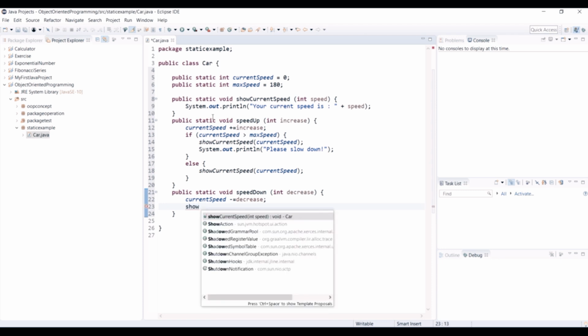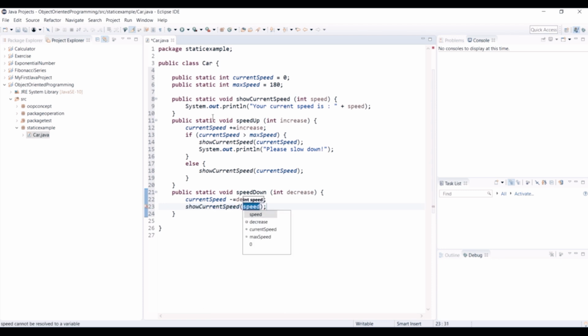All right, that makes sense. So then we show the current speed by calling up the showCurrentSpeed method. So let's declare the third static void method that's named stop, and that one, of course, has no parameter. So in this method, we just assign a 0 value to the current speed variable, and we show the current speed by calling the showCurrentSpeed method.